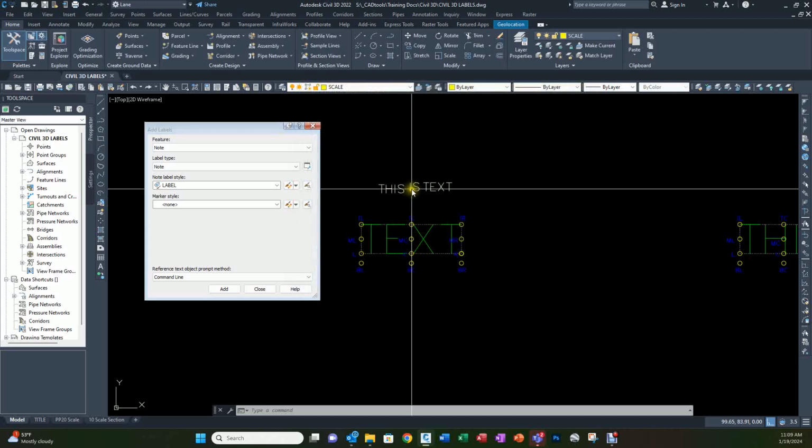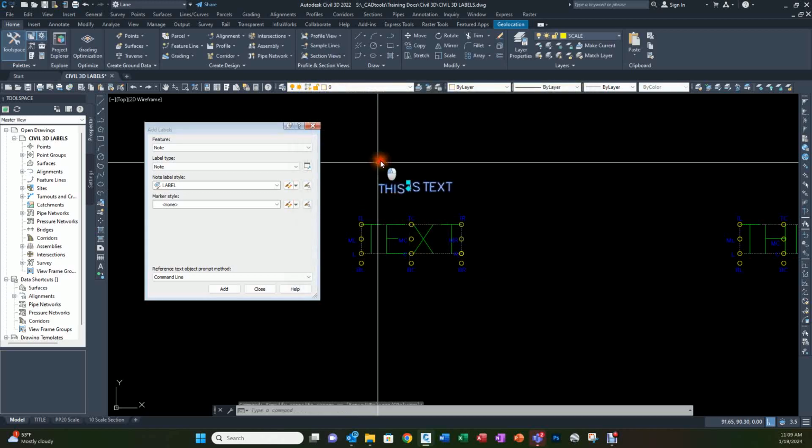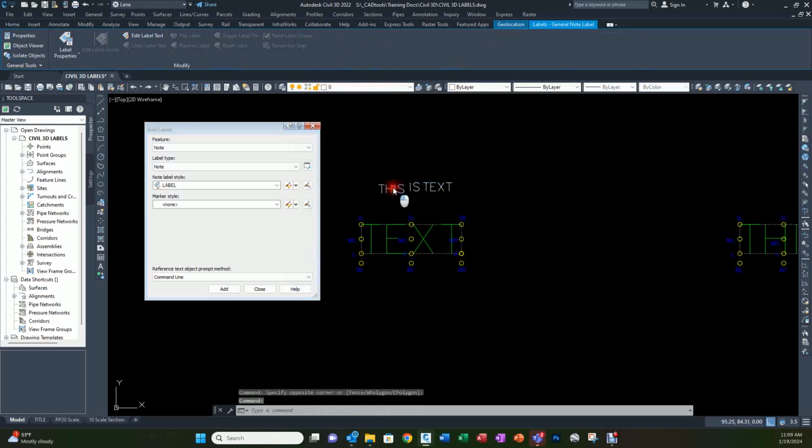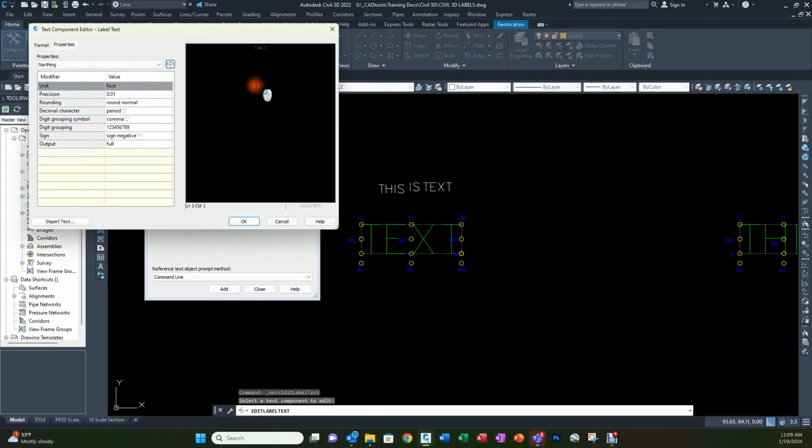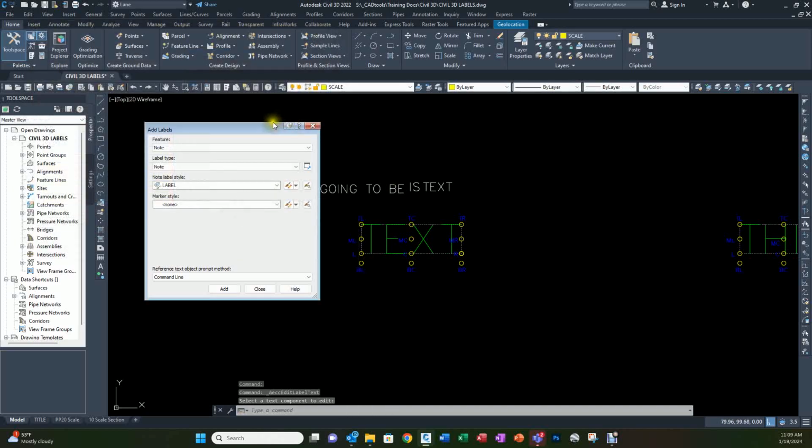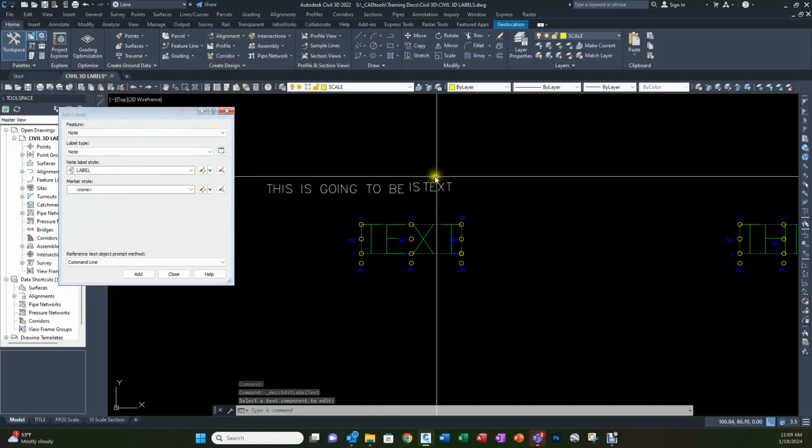Let's look at this before we go too far. So we see an offset in this, but when we select one of these and say this is going to be, it tends to automatically adjust.